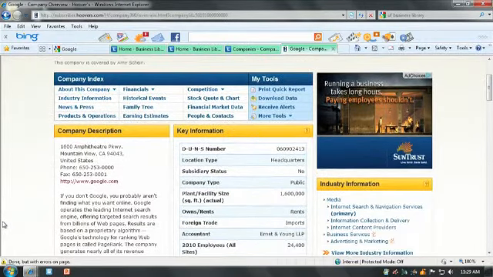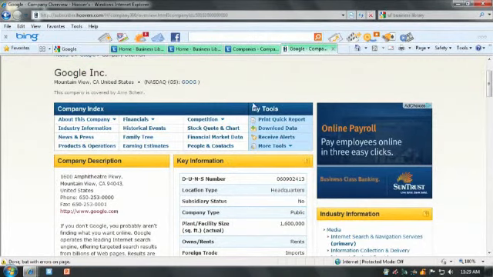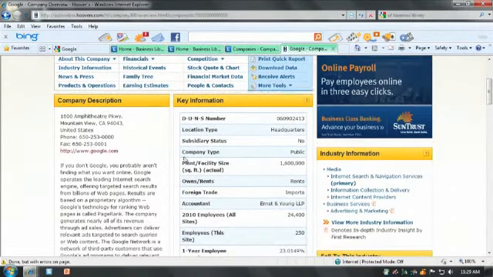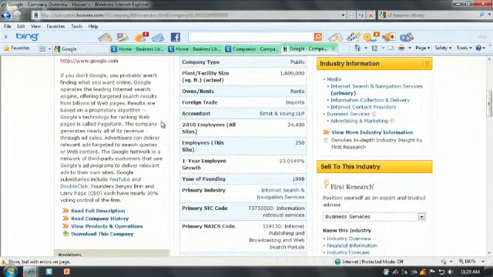You'll see that there's a description. There's a menu of sources of information just beneath the name of the company. The body of the first page contains a description of the company, explaining who Google is and what they do. Then there's some additional information on the right-hand side and links to lots more information.